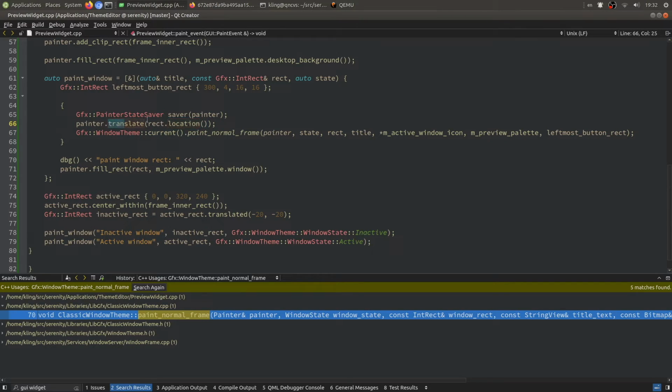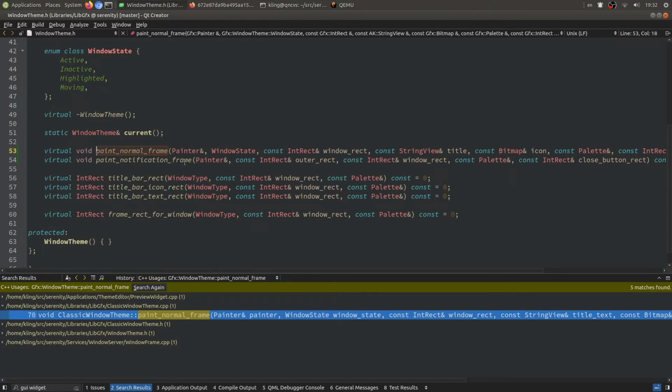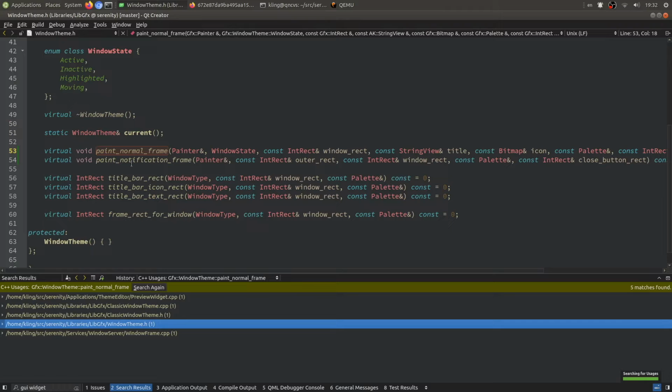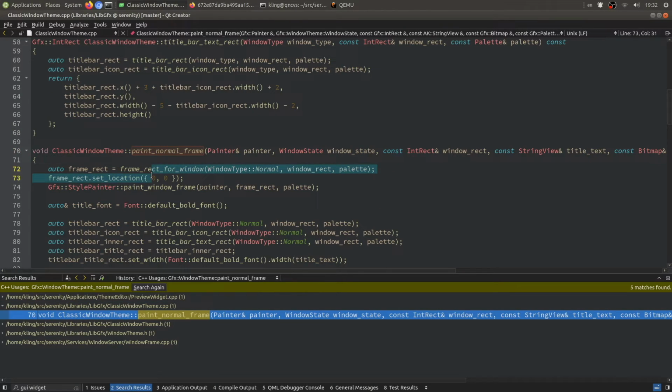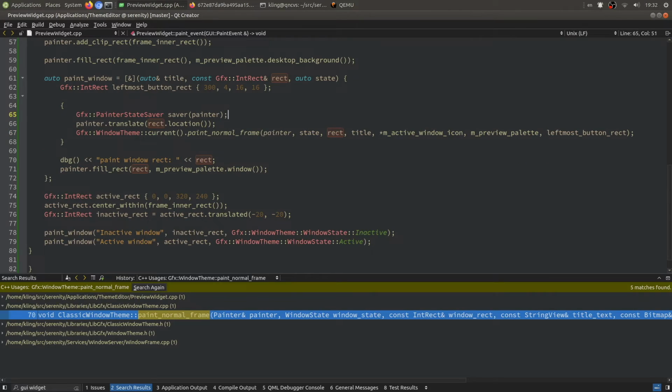So the translation moves it to the rect location. It doesn't move it to the frame rect location. We should move it to the frame rect location. That's the problem. So we need to compute the frame rect. It's a little bit hairy, but who cares?